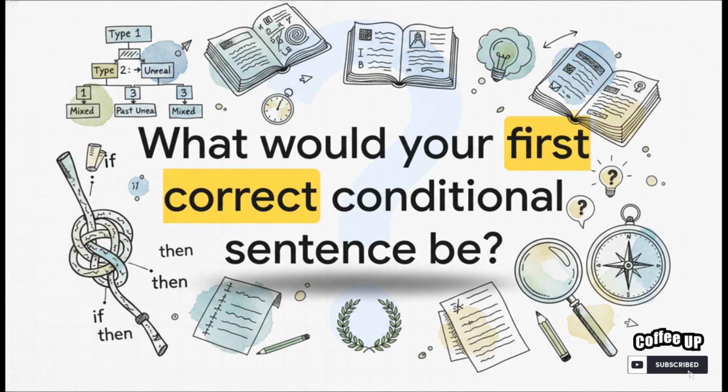Well, you now have all the tools you need, so here is my final challenge for you. If you had to write your very first, flawlessly correct conditional sentence right now, what would it be? Use what we've learned today, pick a type, and leave your absolute best hypothetical scenario in the comments below.